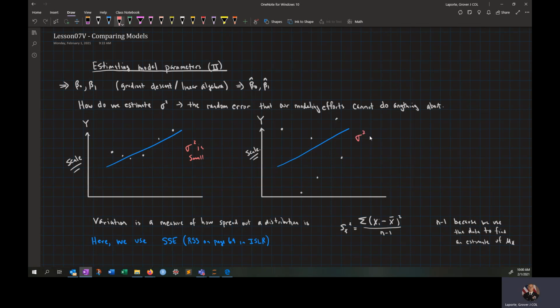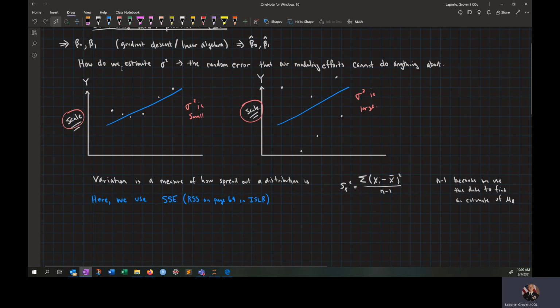Now, I make that with a caveat. And what's the caveat? That the scales here are the same, right? So the scales on the predictor variables are the same. They mean something. So if this scale were in billions and this was in ones, I don't know if I could still say that, right? Because the difference between this would be billions instead of just 1, 2, 3, 4. So the idea is that if these scales are the same on these pictures, then we can say things like we expect sigma squared to be small if the data looks like this and it's around the line, and larger if it's away from the line.